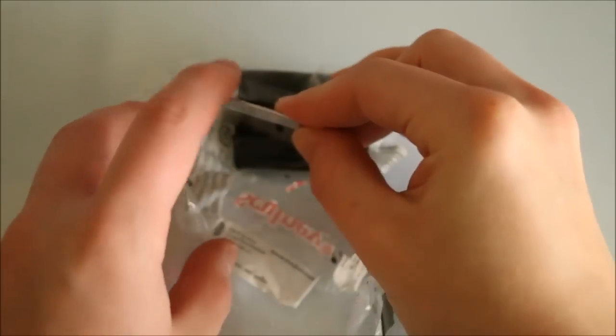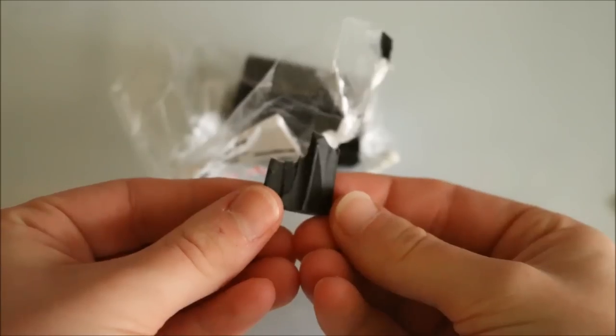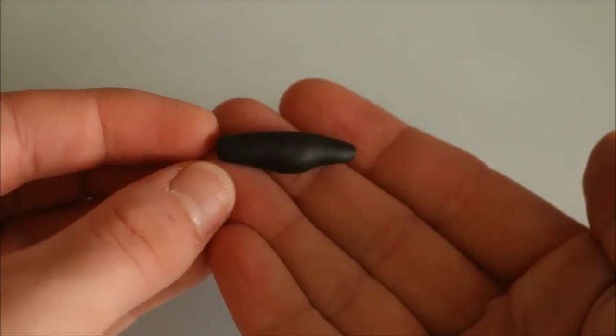So firstly we need to make some little chunks to put in our clay. If you have any black craft sand you can just skip this step completely. But if you don't, take some black clay and roll it into a log. The shape doesn't have to be perfect. Then bake this in your oven for only a few minutes just to harden it slightly.